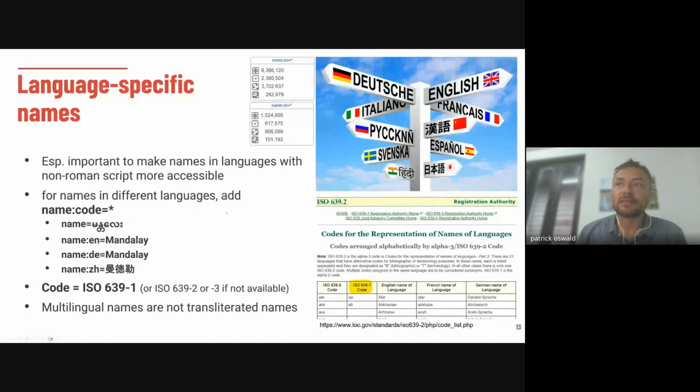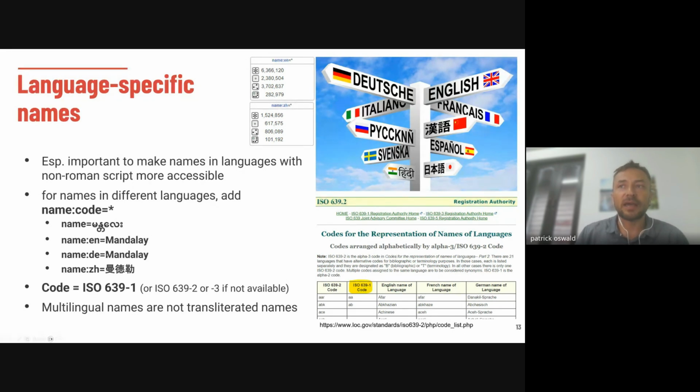Practically, this means, for example, for the city of Mandalay in Myanmar, the name would be Mandalay in Myanmar script. Maybe even Mandalay Myo, I'm not really sure. Maybe Myanmar people might complain because I don't put a Myo behind. The English one, you would tag name:en, and then it is Mandalay.